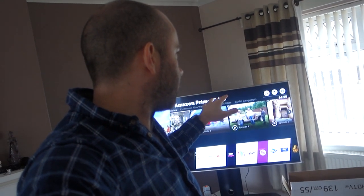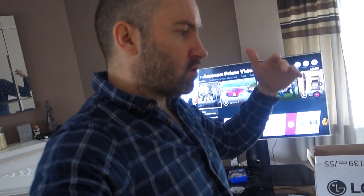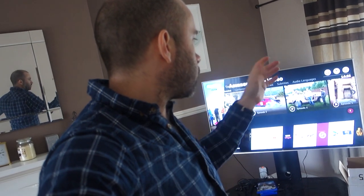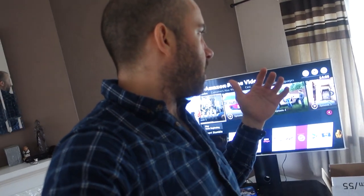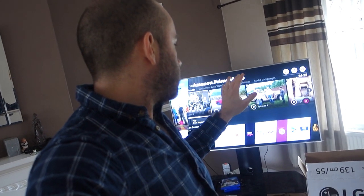And I think 49 and 55-inch seems to be a sweet spot in the TV industry right now. When you go to 58, 60, 65, then you're paying much more money for the larger screen. I would like a 65-inch television, but from a price point of view, I was thinking, well, I can get a bigger screen and a poorer panel. And I think 55-inch is not too big. It's a good size and I got a good screen.